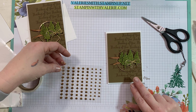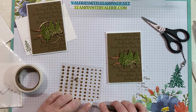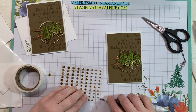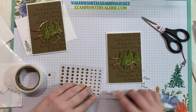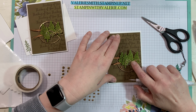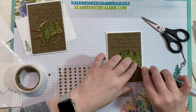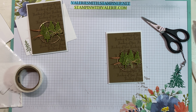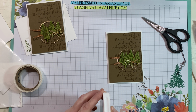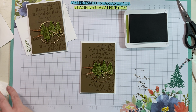Grab some of the Fantastically Wonderful gilded gems, the gold gilded gems. They're going to add even a little bit more sparkle to this. I'm going to add a big one right there. I'm going to add a tiny one, one of the tiniest ones, just right here, right on that knot. And then one of the medium-sized ones we'll just put kind of down here by the trees again. And that's it for the card. How cute is that? Grab your old olive ink again, and we will do some stamping on our envelope.